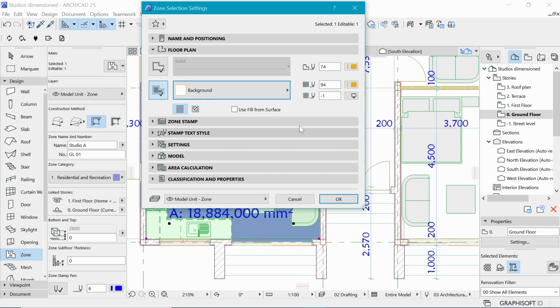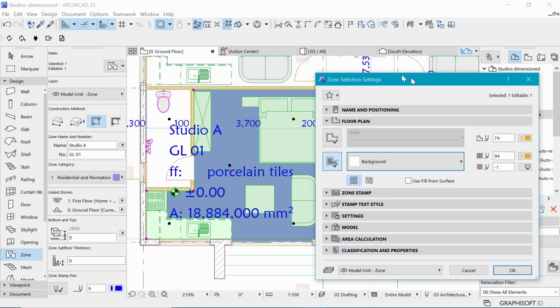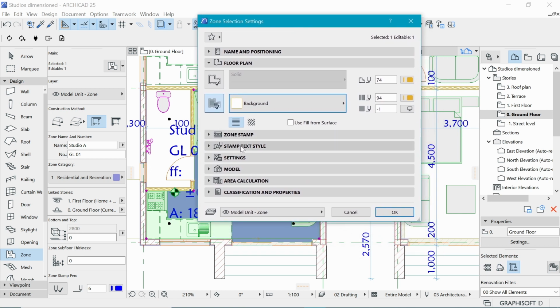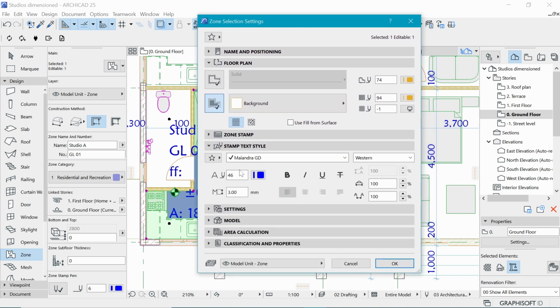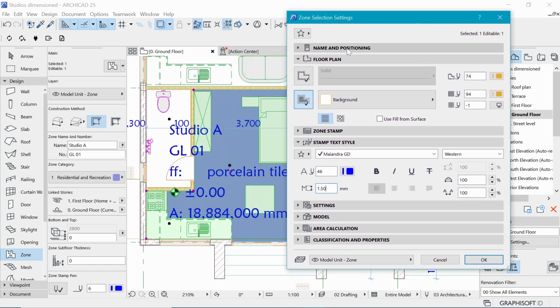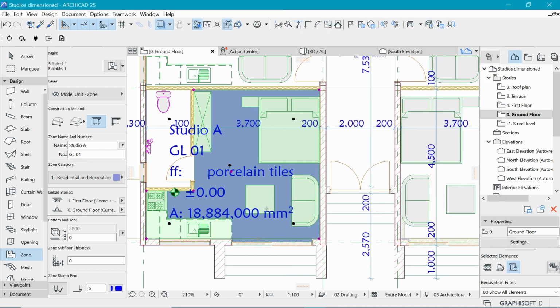And then after that, we want to look at those sizes because they are way too big. So you want to go under stamp text style. We need to have them, I don't know, like half the size, maybe 1.5 or even less. And after that, let's see what that does.